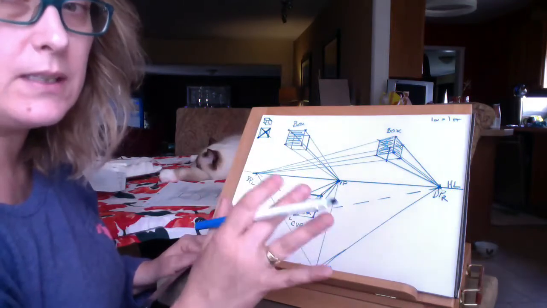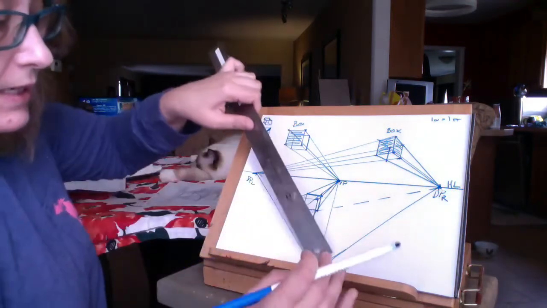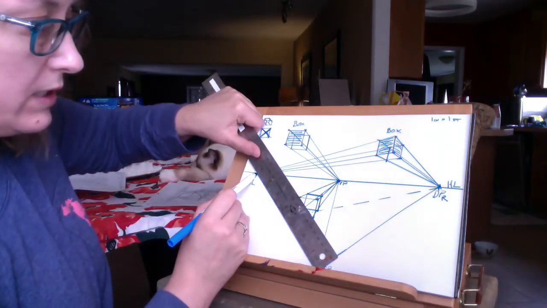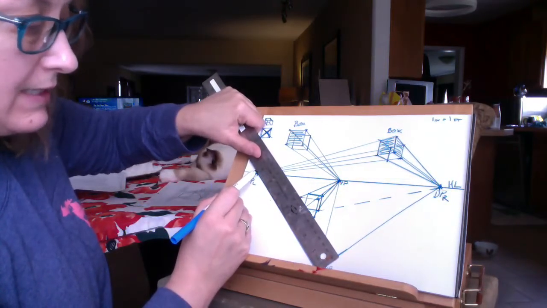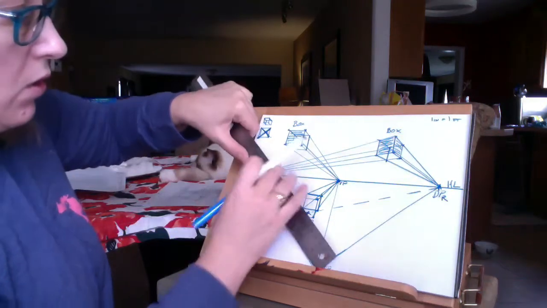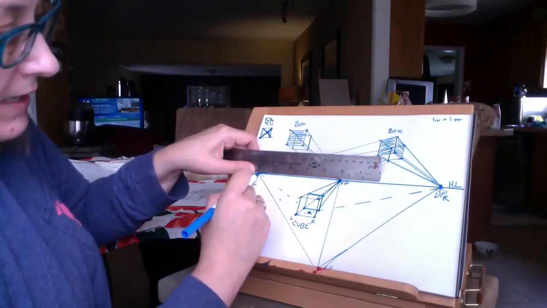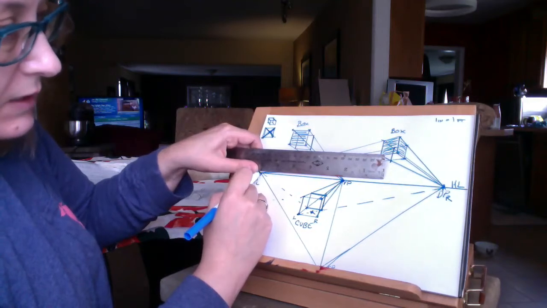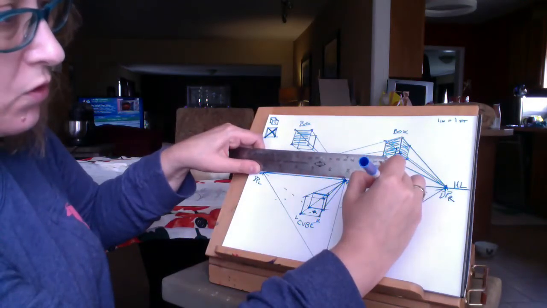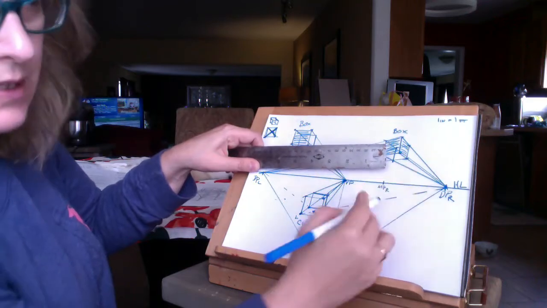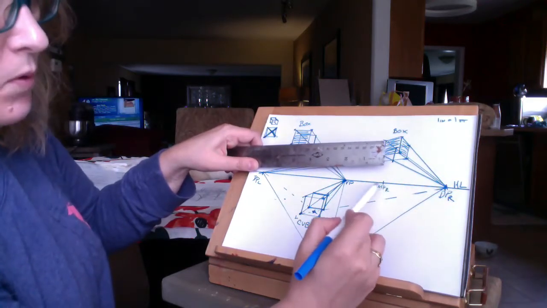The measure point is a little tricky, but basically if you physically measure from the station point to your distance point, for example, in my case, it's 7 inches. So I know it's 7 inches, then I take and lay 7 inches on my distance point and bring that across here, and that creates my measure point, and that's the right measure point. Okay?